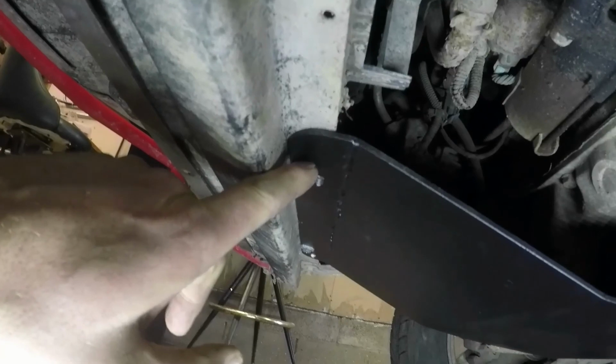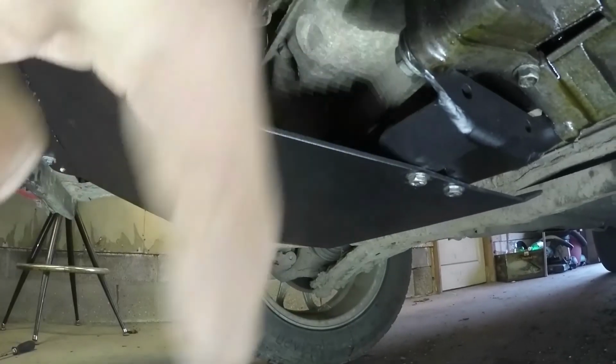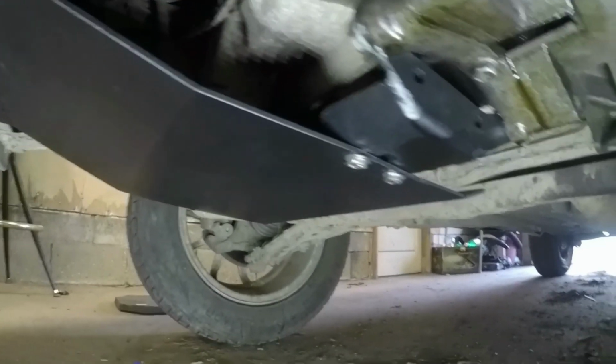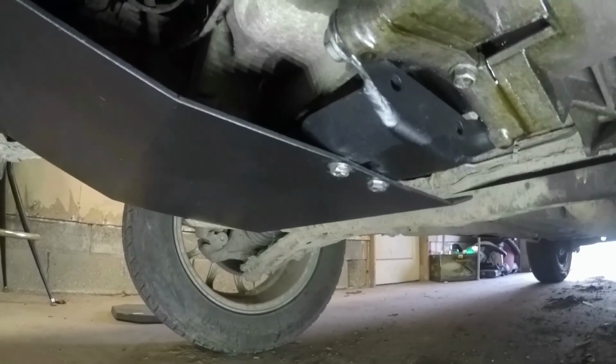This is hooked to the frame of the car. The engine needs to move back and forth a little bit. It rocks on the mounts. The mounts are all rubber. So with the way I have it now, I'm gonna break something. So I think I have an idea.